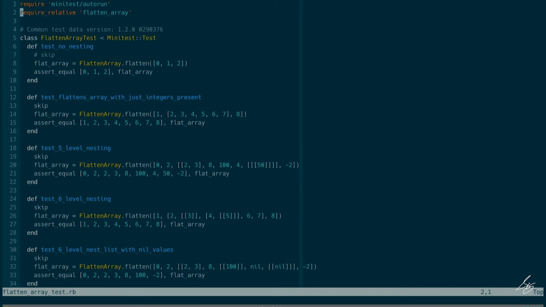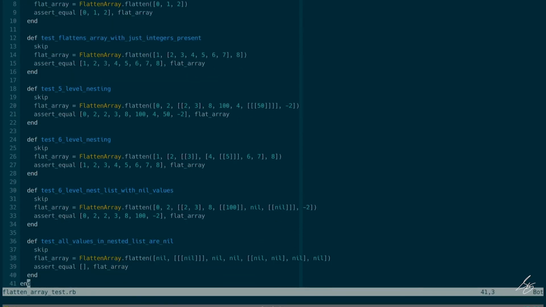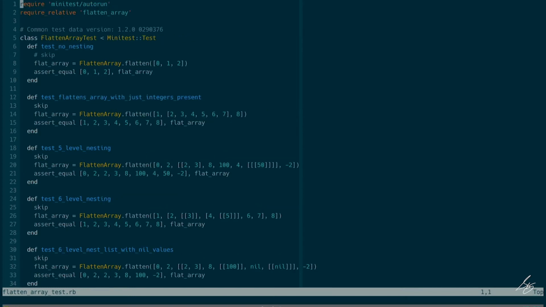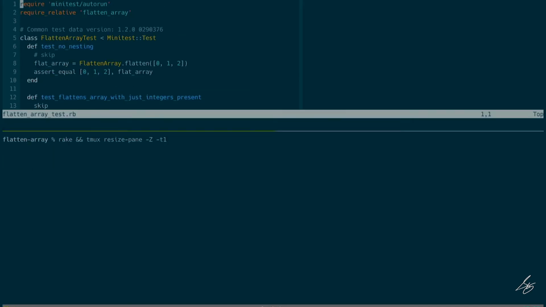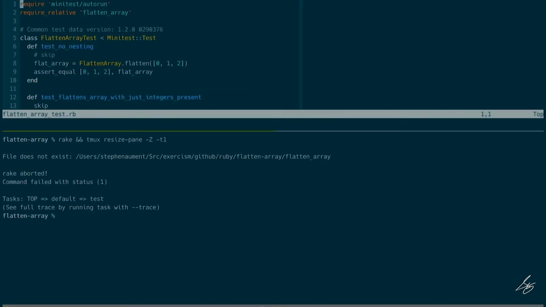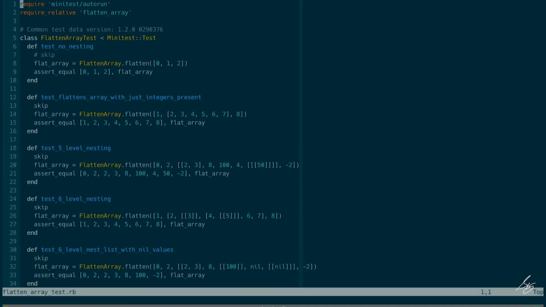And that's it. It will return an array, and then we're just going to compare what we've been given. It just turns this nested array into a flat array, arbitrarily deep, and removes any nils. Okay, I think this will be pretty straightforward. Let me open my testing pane and run my tests, which will fail, of course, because I need to create the file.